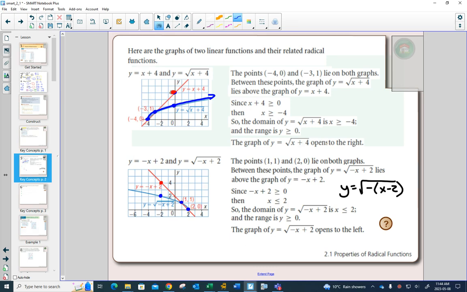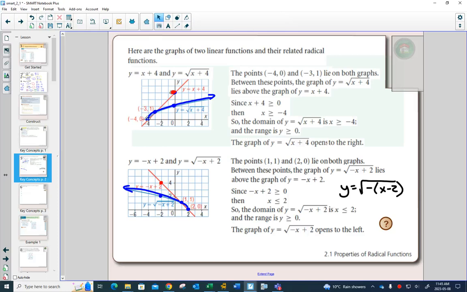And then use the fact that when you square root something bigger than 1, it's got to be below, it's got to be less. And when you square root something in between 0 and 1, it gets bigger, so the blue graph is slightly above. And this is the first part of this unit. We are going to be able to graph the square root of anything as a result.